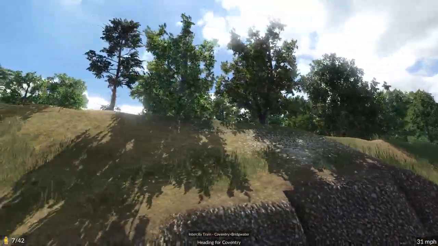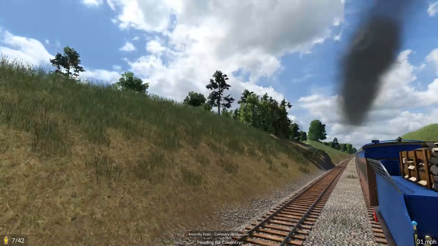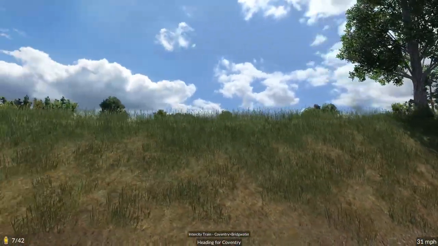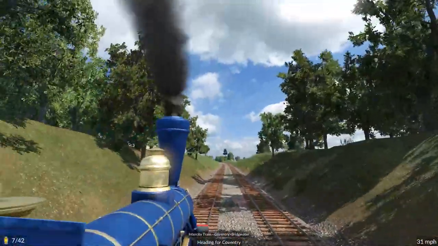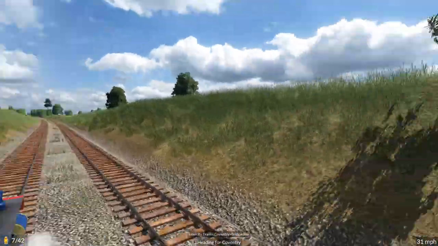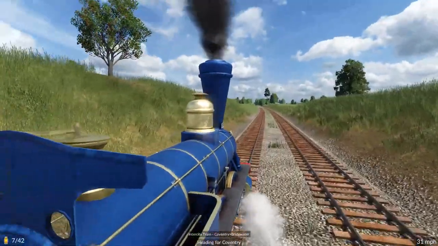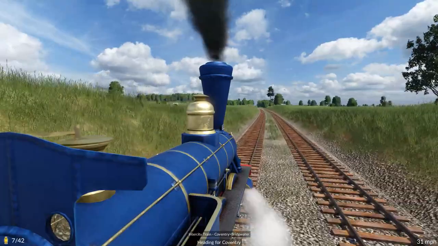In fact, we're just passing the logging camp there. You can see the smoke rising in between the trees. There, you can just see it again, which is part of the crops that give the logging camp a bit of life, a bit of flavour. So we're on the way.